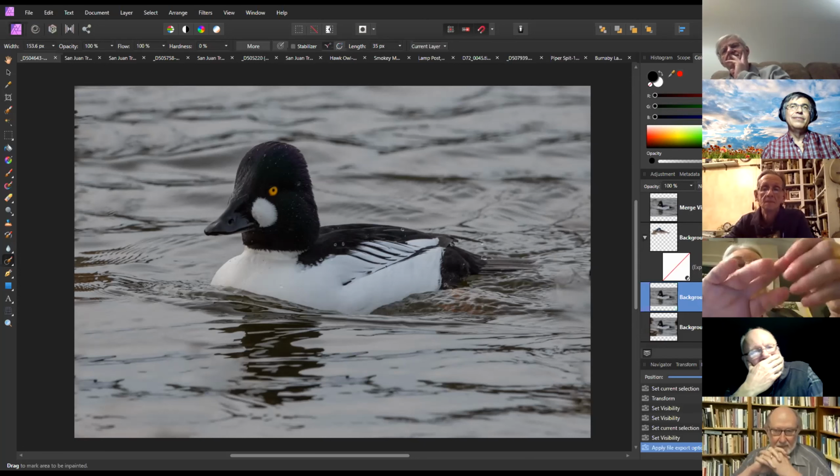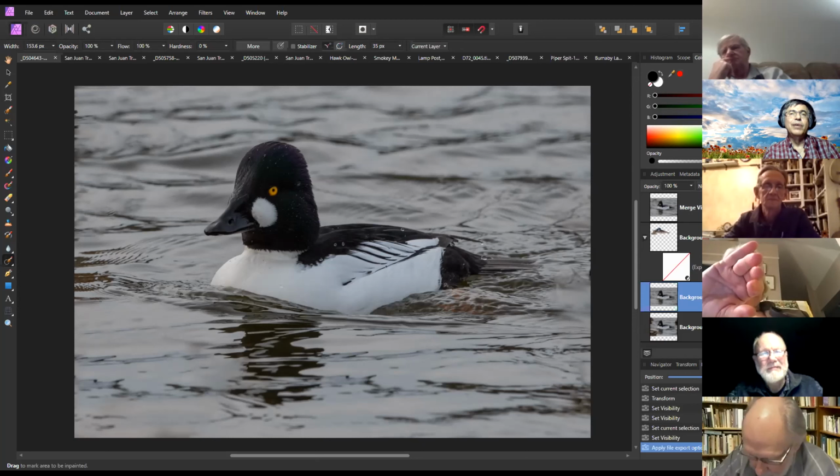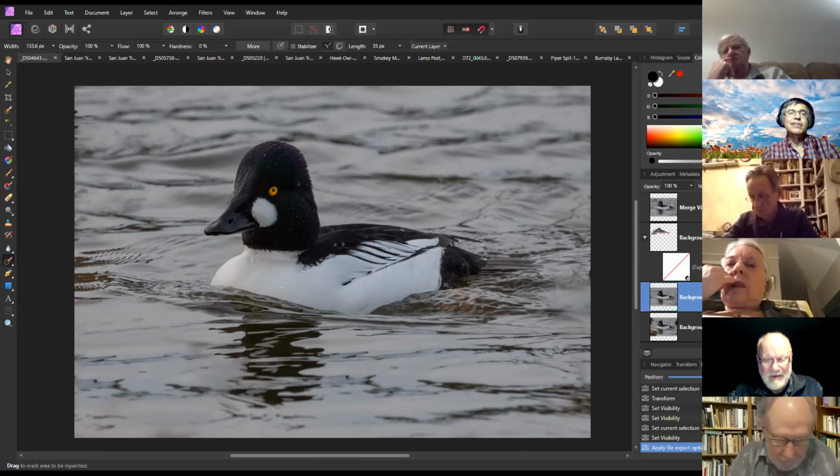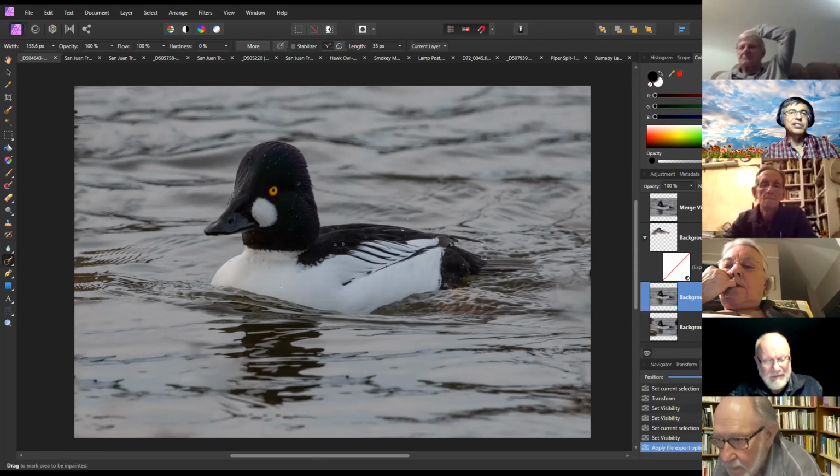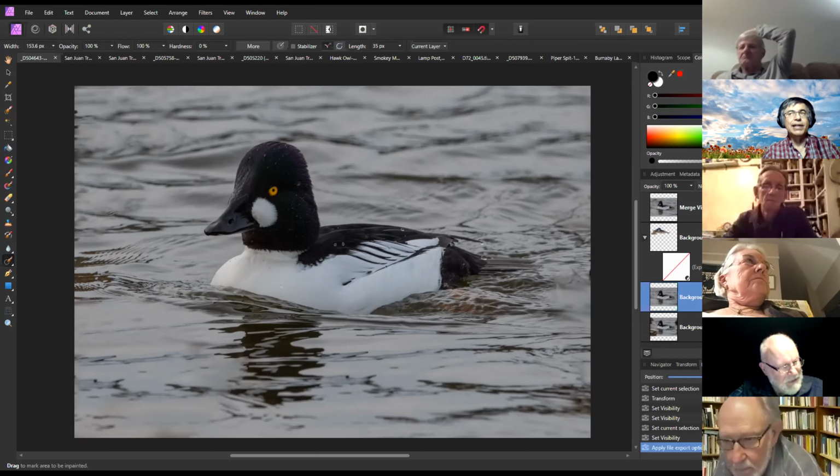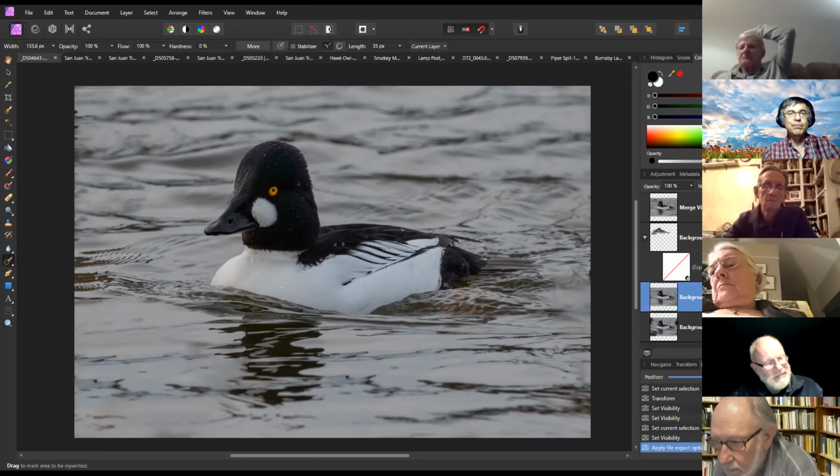But what is sharpening? I couldn't see what it was doing when you were showing sharpening. Well, sharpening basically adds contrast to the edges. So it looks like it's sharpening, but we now have Topaz, and that's really changed the game.